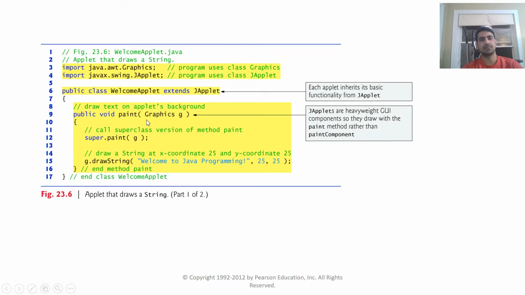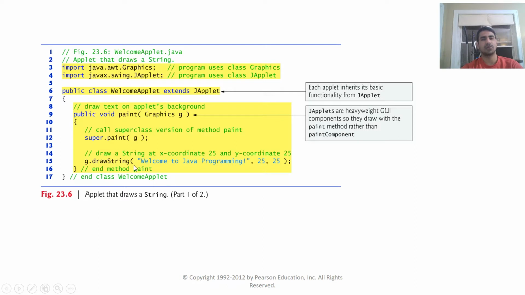JApplets are heavy GUI components, so they draw with the paint method rather than paintComponent. And in this one we can see that we are calling the superclass version of method paint by using super.paint(g). Draw a string at x coordinate 25 and y coordinate 25.